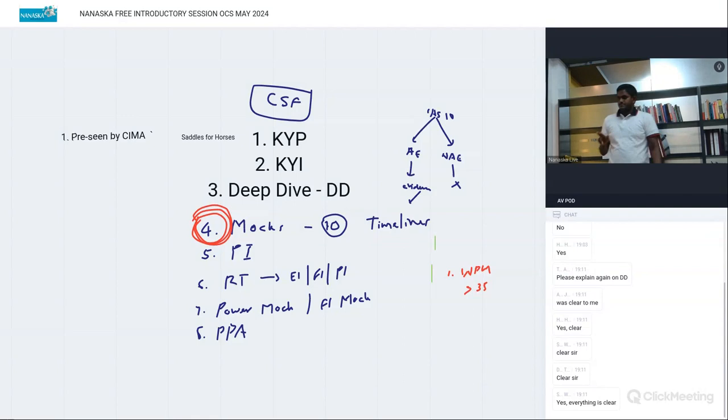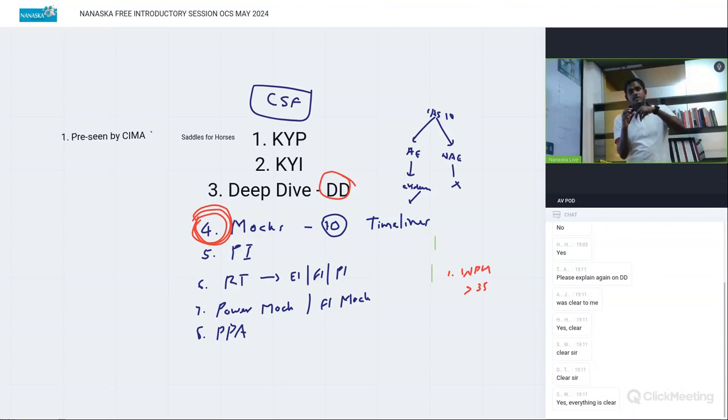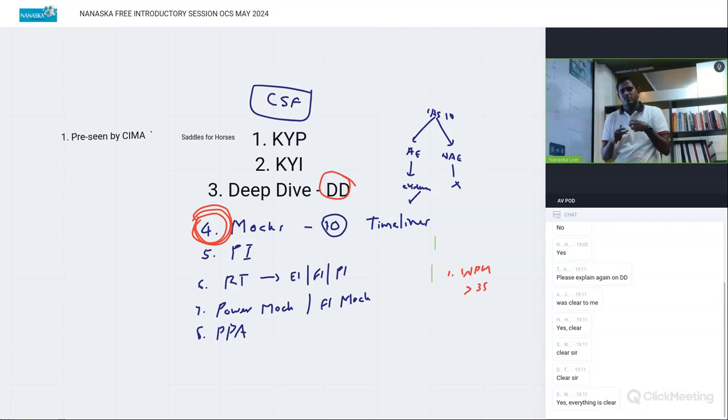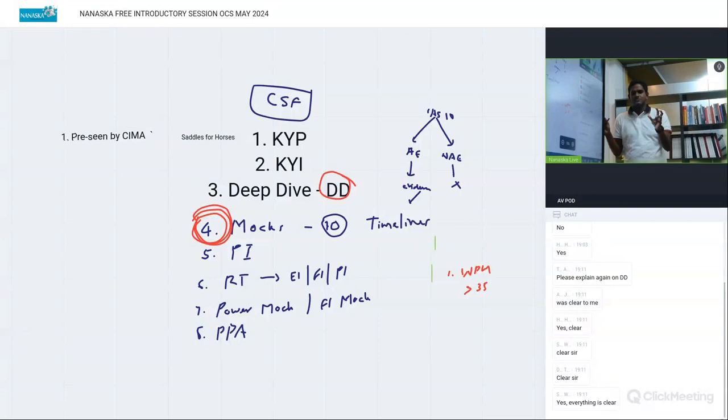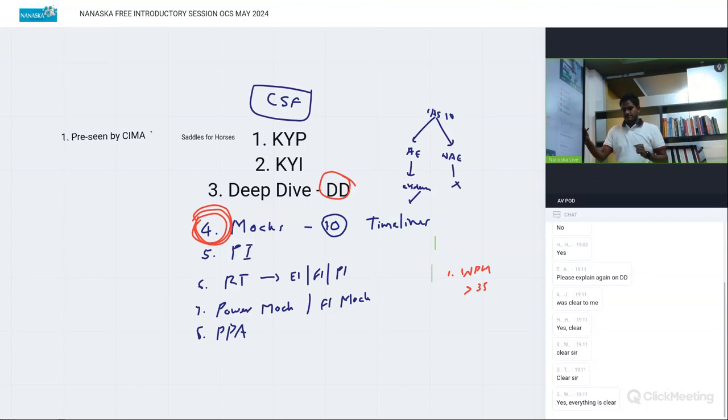Augustina is asking me to explain again on DD. So deep dive is where we take the pre-seen document, take the respective areas from the pre-seen, understand which area is more relevant in terms of your theory, and try to develop questions and give you some insight and analysis on what could be the possible question you could see on the exam day. So it's an in-depth analysis of each and every section of your pre-seen. We try to relate a relevant theory area, or if not, how the examiner could twist and turn those areas of your pre-seen and throw at you in the exam. In that case, what are the things that you've got to know? So pretty much that's a glimpse. Those insights are what you get from the deep dive. Tammy, did I answer your question?